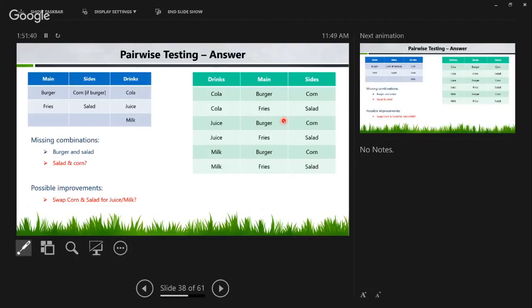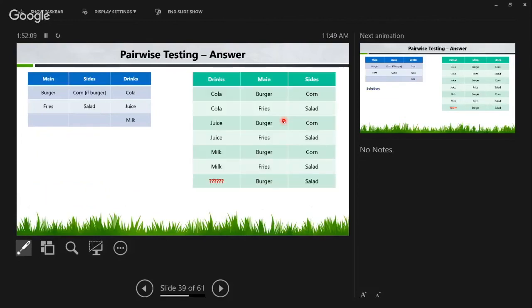Then how? For this burger and salad, you need to add one more test case. And that's why it's not 6 test cases, but 7 test cases. Just because of burger and salad, you can't really tweak the values such that all the 6 test cases will work and all the different pairings will make sense. So you add burger and salad, because it makes sense. I never say burger cannot go in salad, right?